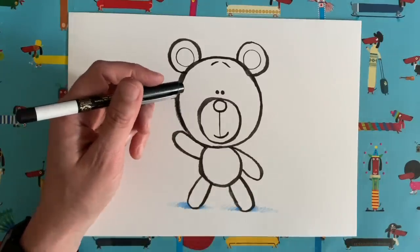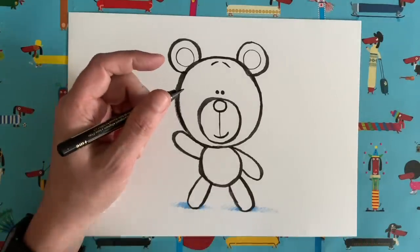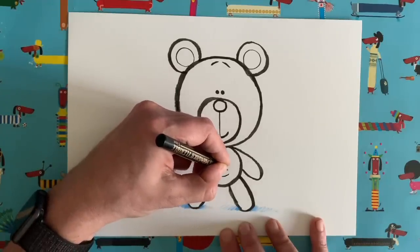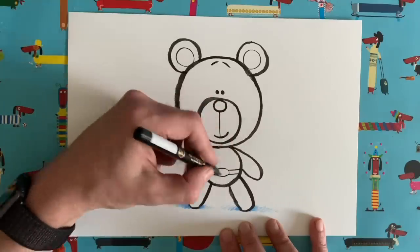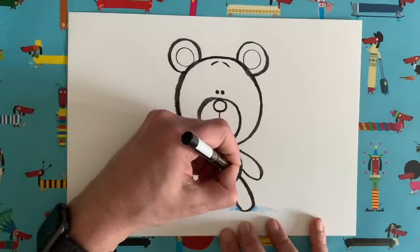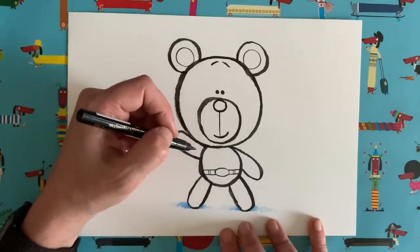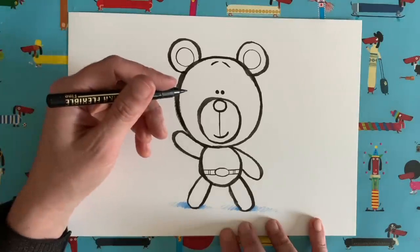So our bear is nearly finished. You need to design the costume that your bear is wearing. I'm going to show you a couple more bits to add just before I let you get on with your own design, because I think there are a couple of bits that all superhero bears need in their costume. So the first thing we're going to do now is draw a sort of egg shape towards the bottom of our bear's tummy, like that — just a little egg shape. Then we're going to do two lines coming out to the side of his tummy from the right hand side, and then two lines coming out to the left hand side. Then in the middle of both sets of those lines, just two little vertical lines. And that is going to be our superhero's belt that holds up his or her underpants — because they always wear their underpants on the outside of their superhero costumes. I've never known why that is. It's not something that regular people can get away with, I would say, but superheroes — for some reason people just accept it.